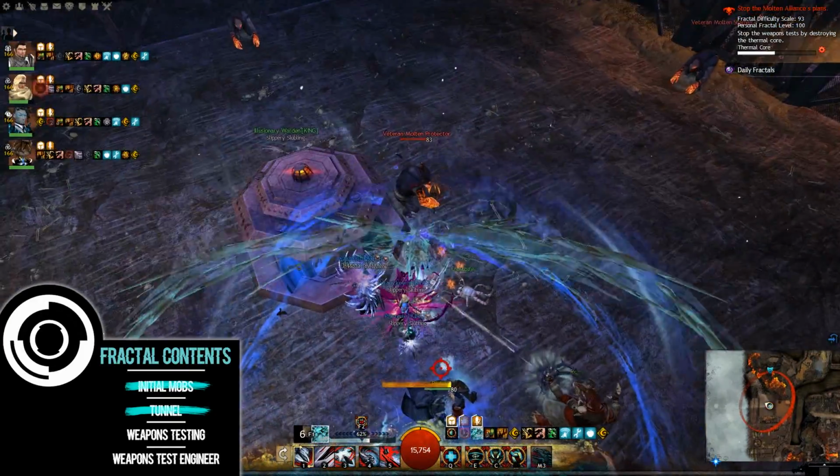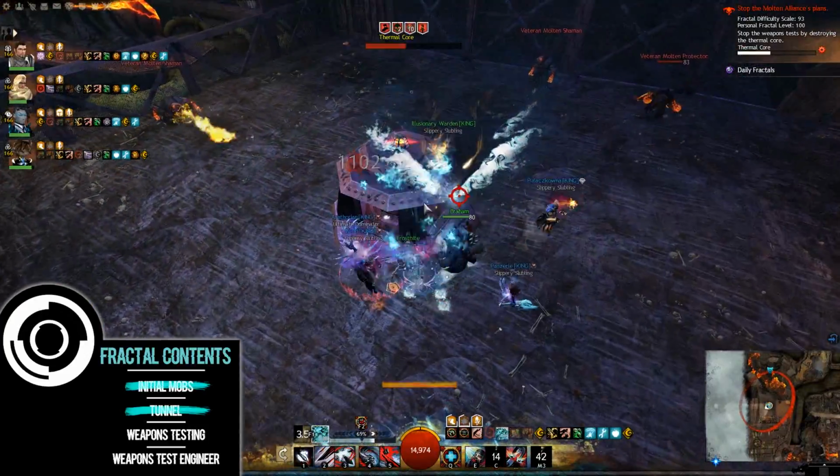All you need to do is jump over the shockwaves or dodge through them. Once done, the veteran will spawn again. Be sure to push him back before engaging the core again.